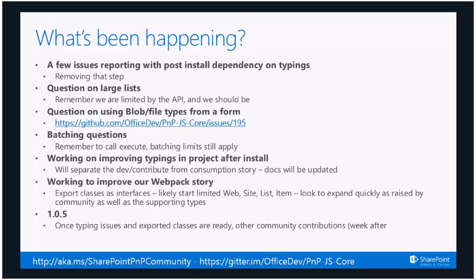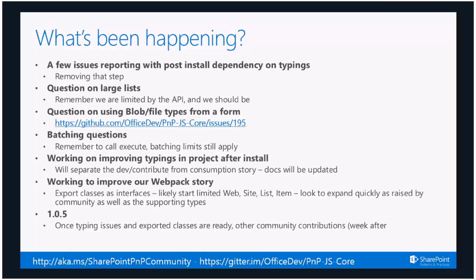So let me explain this a little bit and explain what we're doing to resolve this. Now that a lot of folks are starting to actually install the package in their SharePoint Framework projects, it was found, and I knew this but I didn't know it was sort of a blocker, that you have a dependency on this library called typings, which is what we chose within the core component to pull in our typing information for the TypeScript project.